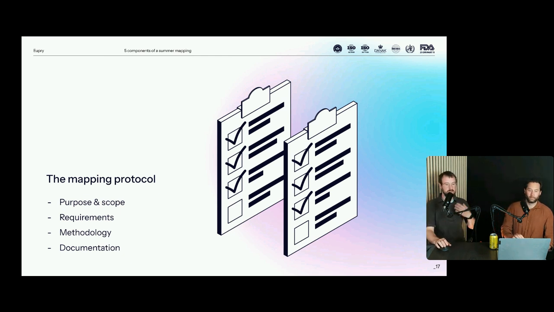As we mentioned, these are some of the most typical things to include in a protocol. One of the things we haven't mentioned quite yet is that you need to have a defined way that you will do the reporting. So you need to have defined the way we'll do reporting once we've conducted the mapping exercise. But WHO actually has a really good list of things that are required in a mapping report.